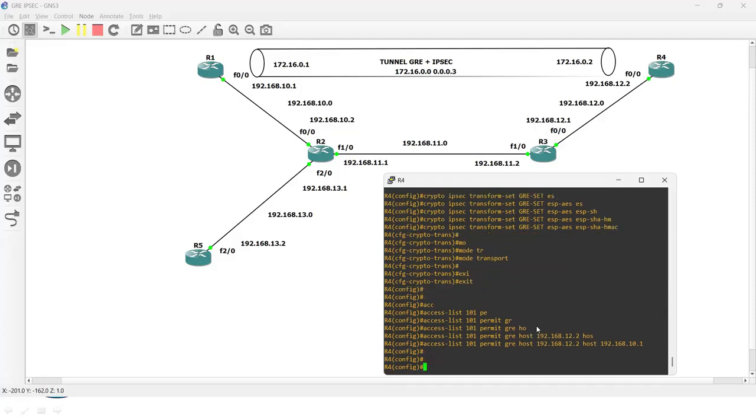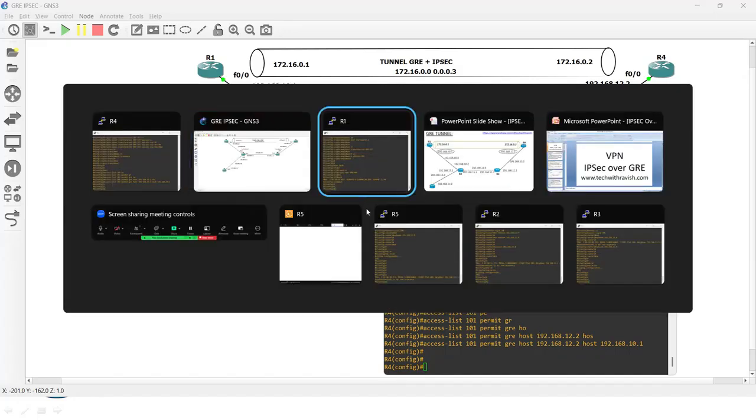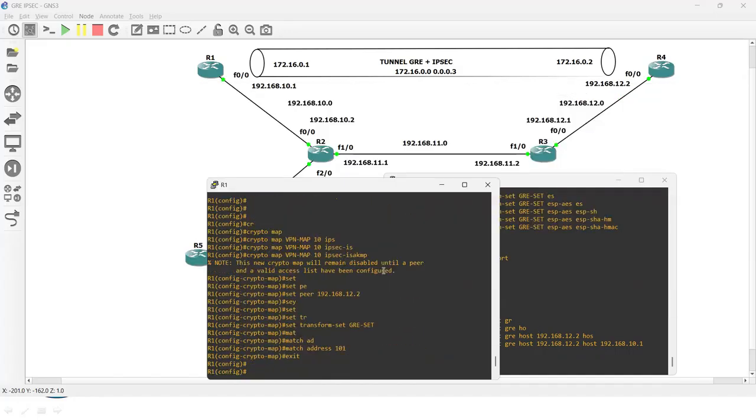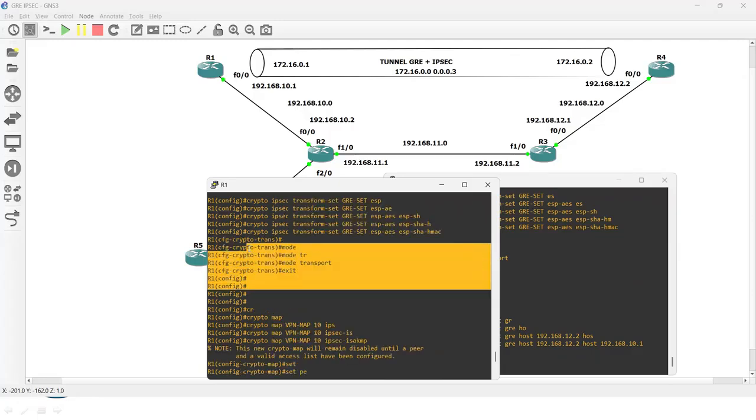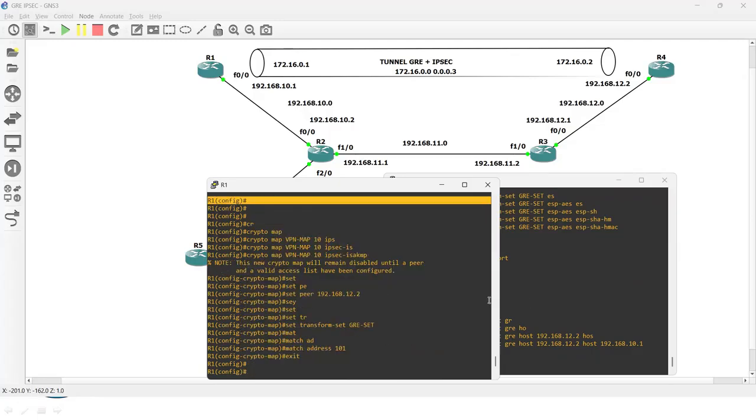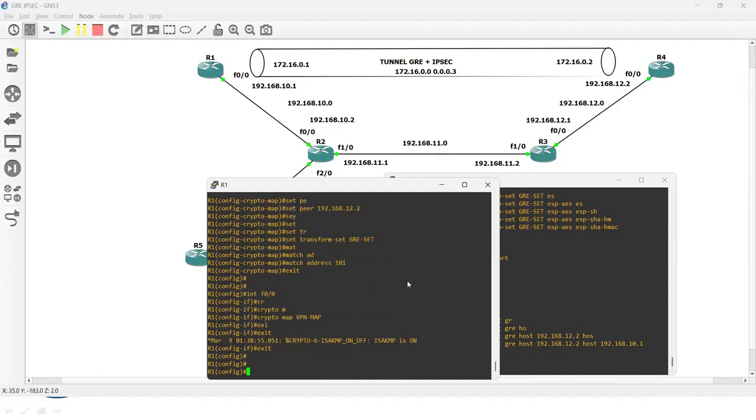Okay, so we have provided host on both sides. Let me also check on R1, did we provide the host or not? No, we didn't provide the host on R1. Okay, in the access list, so we have to provide that also.